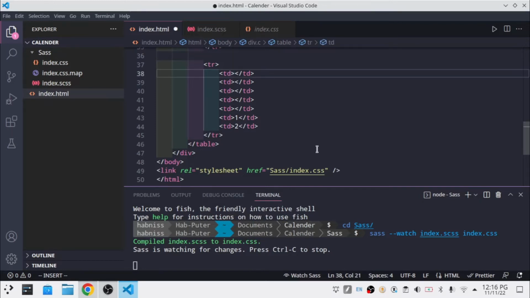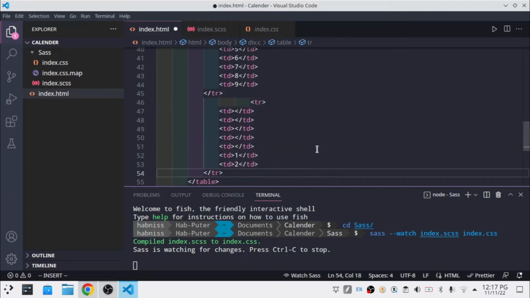So anyways, and then write a 3, a 4, a 5, a 6, a 7, an 8, a 9 again, but this time a 10, an 11, a 12, 13, 14, 15, 16.